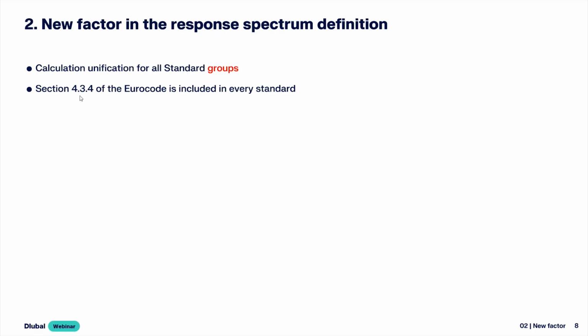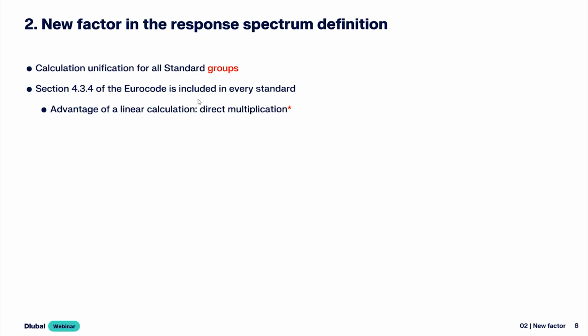One can say that section 4.3.4, this displacement calculation, is included in every standard. So it's more than the standard. It's a basic assumption from RSA, from response spectrum analysis, and it's present in every norm. Maybe with different nomenclature, but it's a basic definition as itself, intrinsic to the response spectrum analysis.